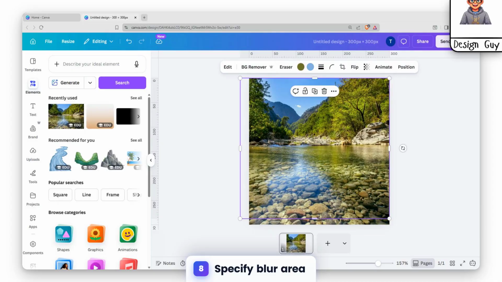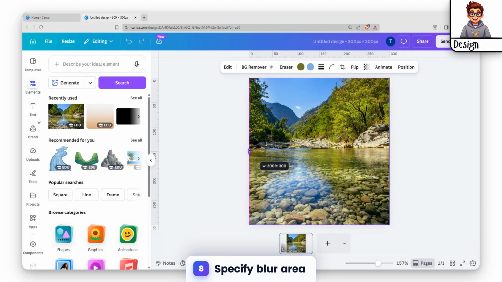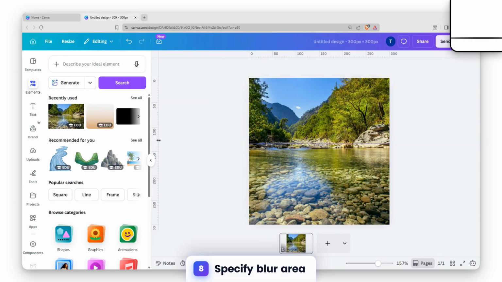Enlarge the image by selecting the zoom tool and adjusting to your desired size. To add rulers, go to the View menu and enable rulers for precise alignment. Now, if you want to apply a blur effect to a specific area, such as the section with trees, use the rectangle or lasso selection tool to outline this area.